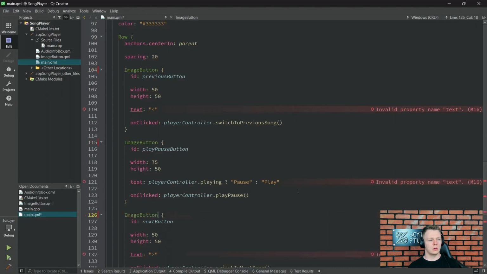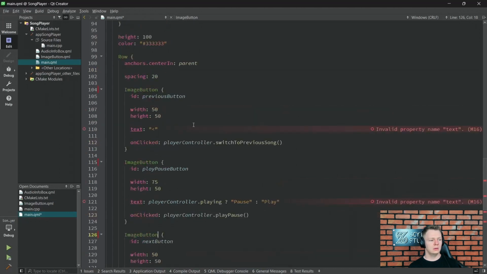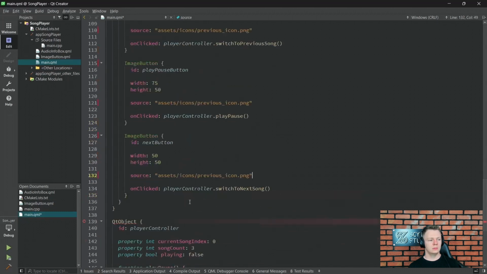Text button is no longer recognized. And we also need to set them a source property instead of text, to tell which icon should actually be used. So let's do that. Let's do that for the others.